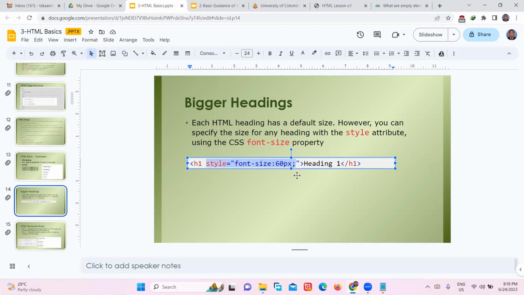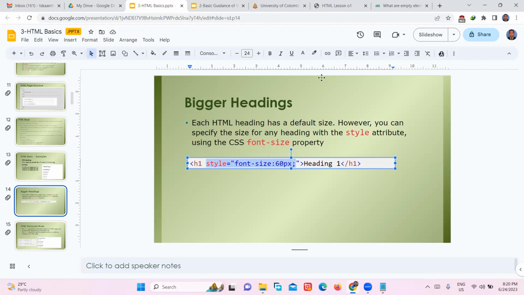Cascading Style Sheet. So there is another technical term, CSS. We are using the cascading style sheet option, and we can change the style of the font or whatever it is in the page.